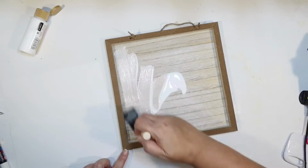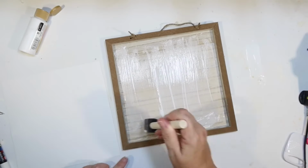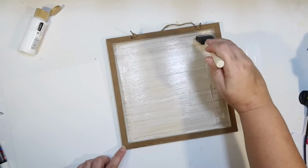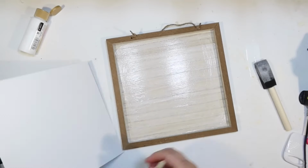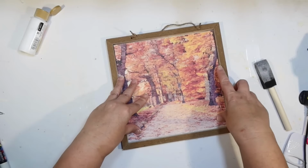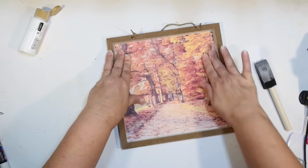And this was such an easy DIY. I'm just going to put a coat of Mod Podge down. And again, I printed that printable out on cardstock just because I like working with that better with Mod Podge. And I get my cardstock in the big reams at Target. It's actually a good time to buy it this time of year. School supplies are on sale.